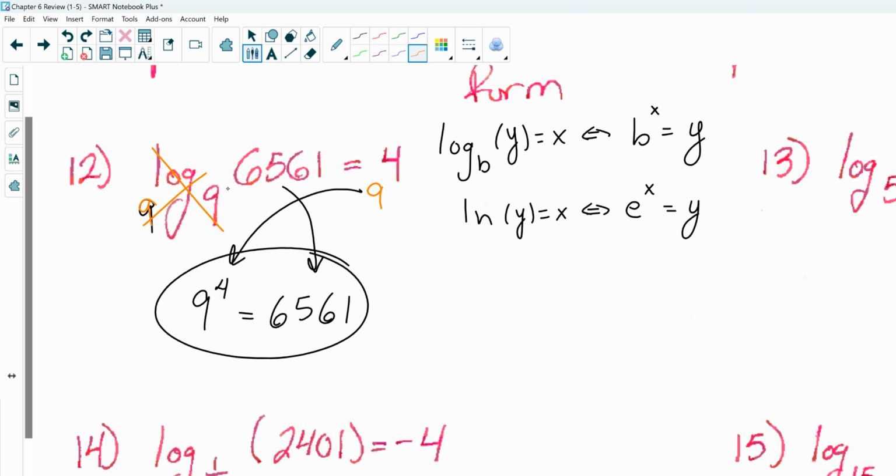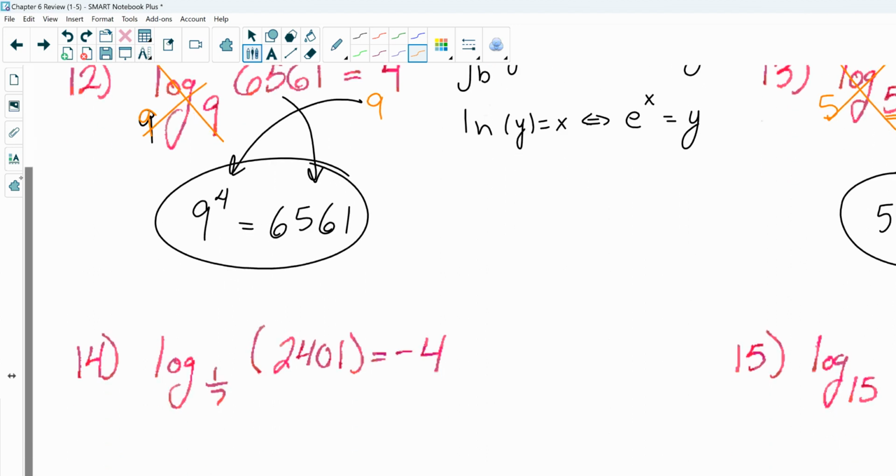Our next one would be 5 to the 7th is equal to 78,125. And that's just using our switching method. The other method is putting both sides to the base of 5. The reason we're choosing 5 is because the base for the logarithm is 5. Because 5 to the log base 5 would cancel out, leaving us with the 78,125. And the other side is 5 to the 7th.